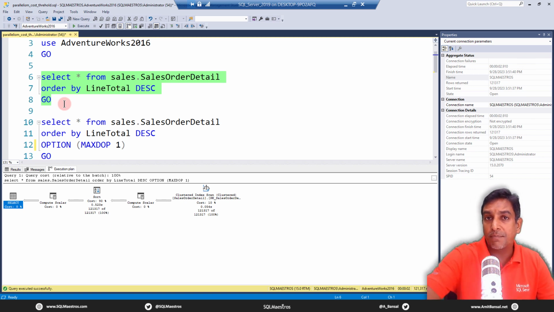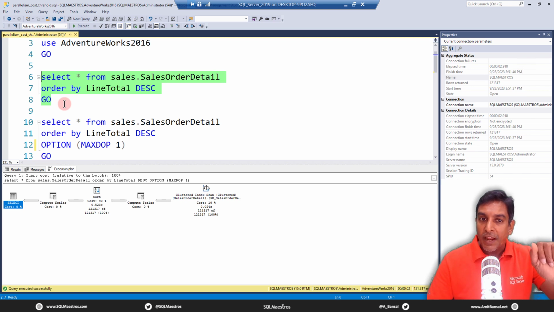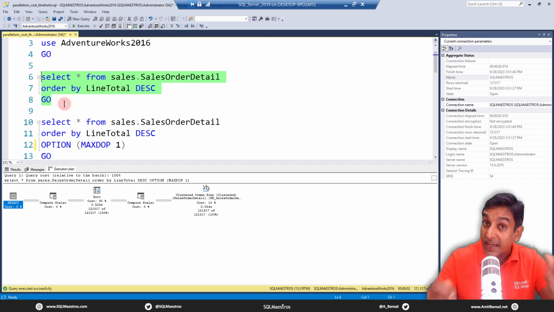Now, if you apply this logic back to SQL Server, there is another problem. SQL Server has limited resources. Yes, it has limited resources. It does not have an infinite number of threads. If you go into another discussion about SQL Server threads and worker architecture, you would probably read and learn that depending on the number of processors and whether it's a 64-bit or 32-bit system that SQL Server is running on, it has a finite number of threads. Now, if you are running on a box with 64 processors and you have 10 such inexpensive queries coming in, each getting 64 threads, we are talking about 640 threads being consumed in a jiffy, right?